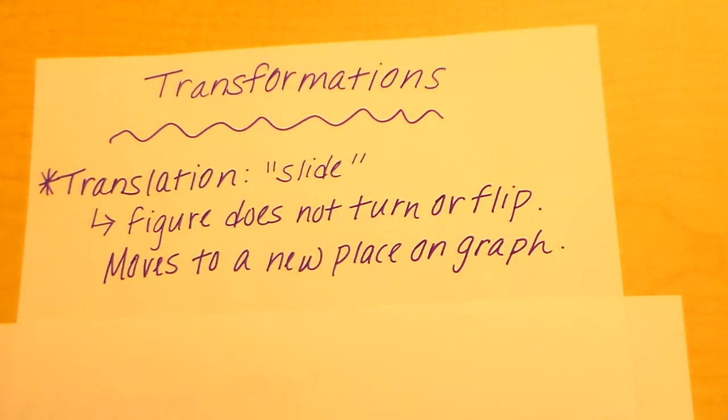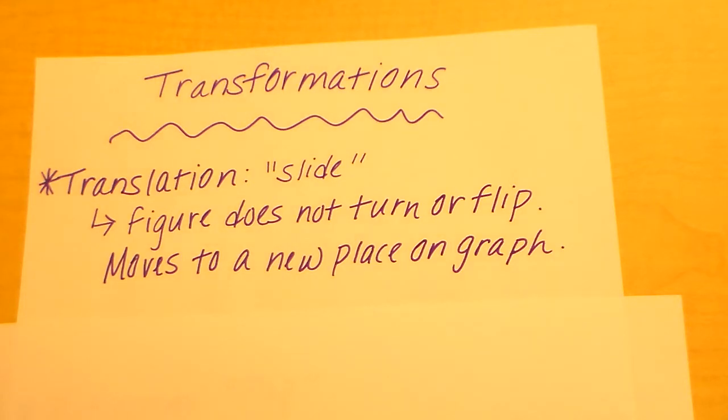To continue our geometry unit for Outcome G, we're going to start looking at some graph transformations. And transformation is just a big term for any time we change something. So in our case, we're going to be changing shapes on a graph, possibly lines or points as well. There's 4 transformations we're going to be learning about. Today in this video, you're going to see 2 of them. And the 2 we're going to see are translation and reflection.